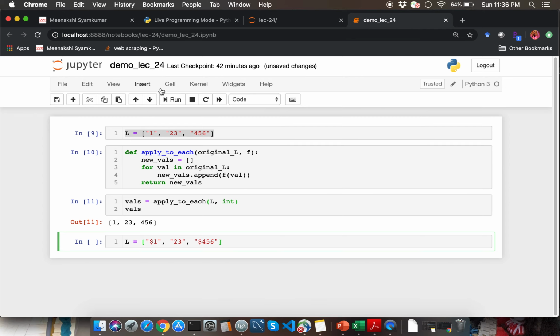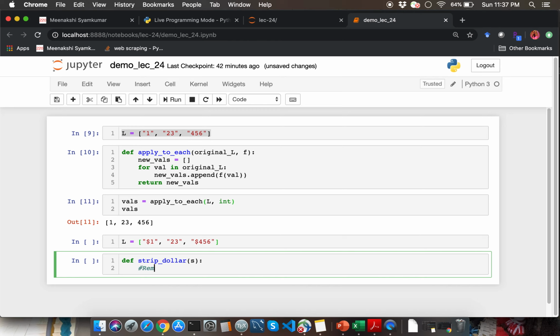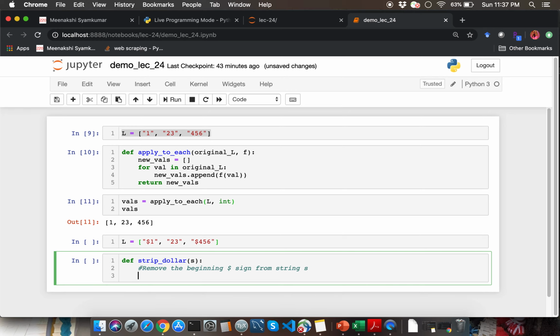Let me define a new function called strip dollar, and suppose it takes in a string s. What we need to do is remove the beginning dollar sign from string s. That's the objective of this function.